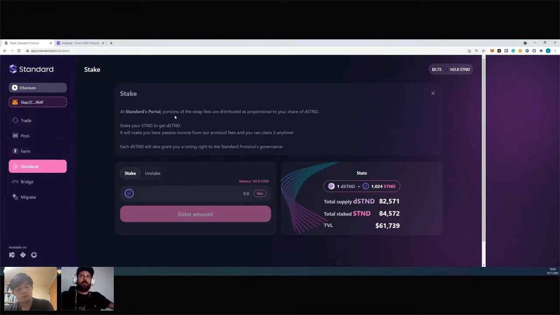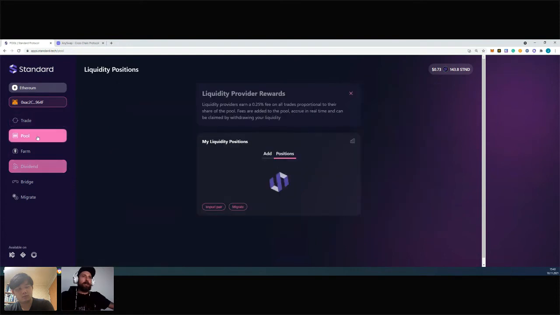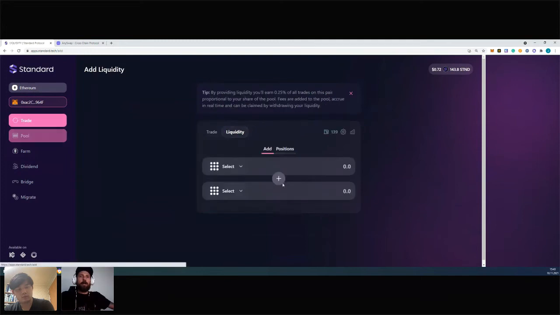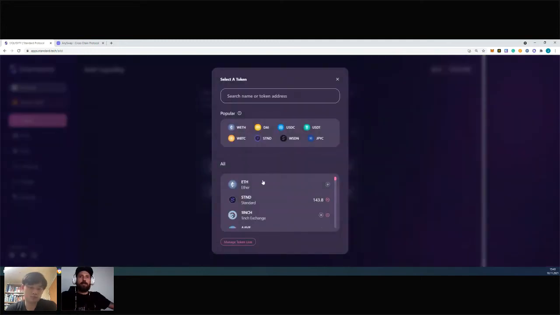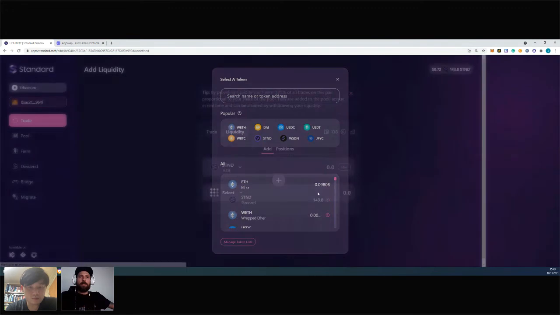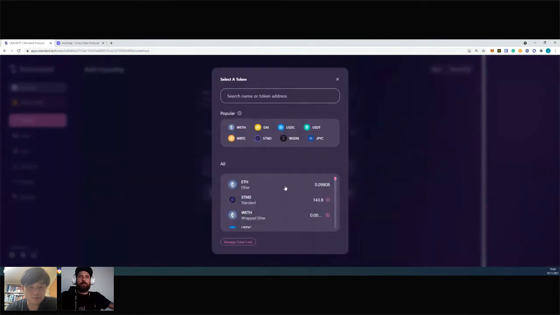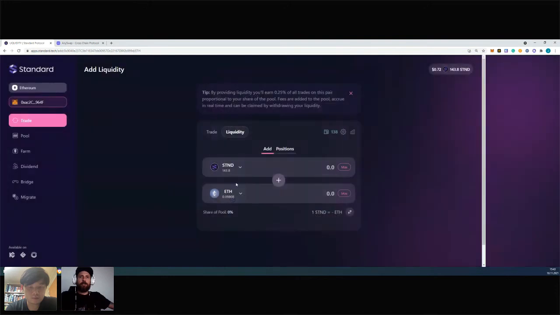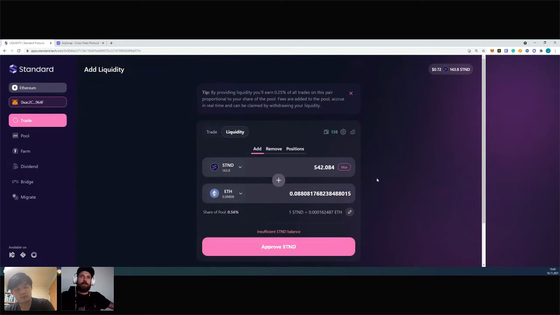And as I said before, when you go to the pool, for example, on Ethereum, and try to add liquidity, we have some standard here and some Ethereum here, just to show our users the difference between using standard DEX on Ethereum and on Shiden.